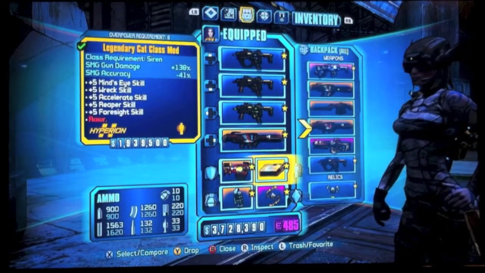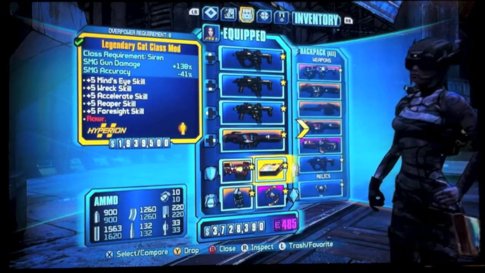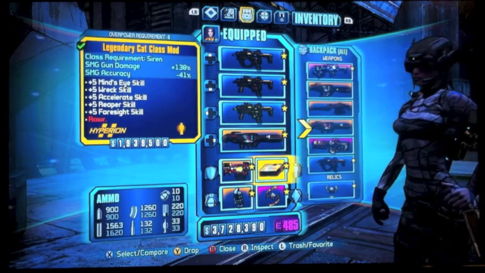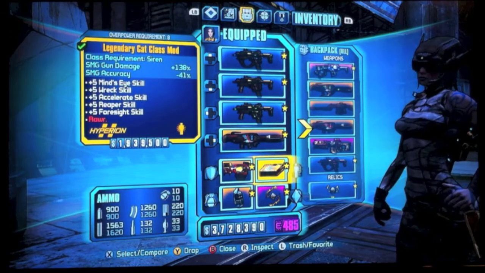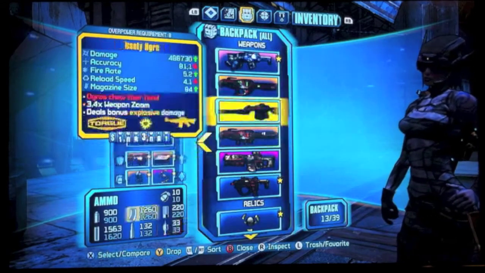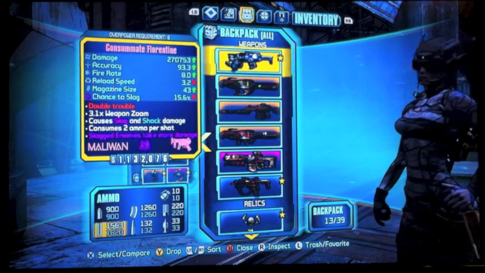Next thing, Legendary Cat Class mod, more SMG damage, less SMG accuracy. Oh well, who cares if you get all this SMG damage, who cares about the dang accuracy, as long as you hit some, you kill it. And all these gun damage boosting skills. And, the other weapon, you can use a Florentine too, that's another SMG that you can use with this.